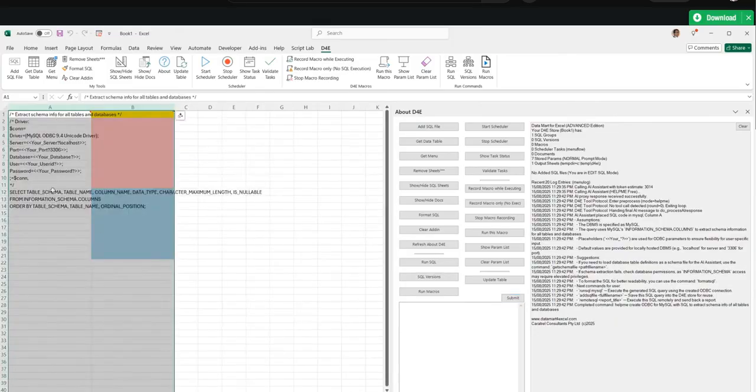From here we can see an SQL has been created based on the AI suggestion for our database, and this we can now execute using one of the menu options.